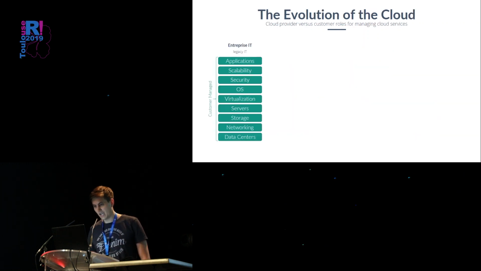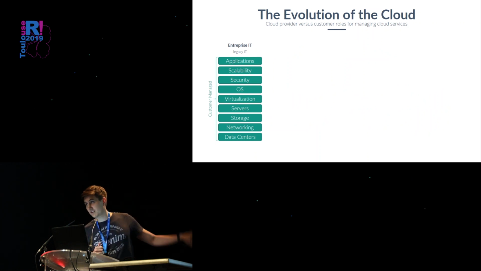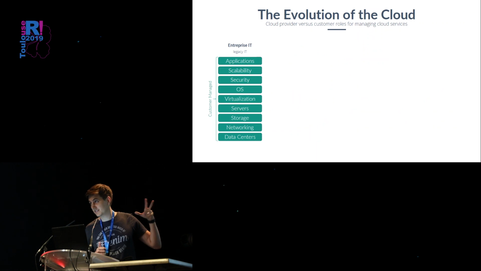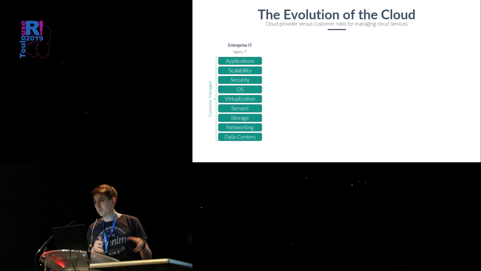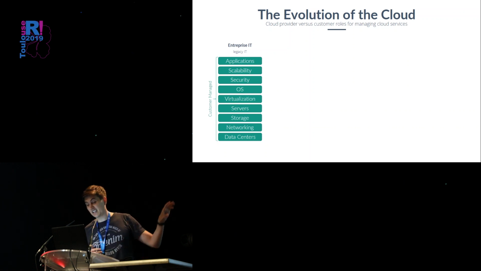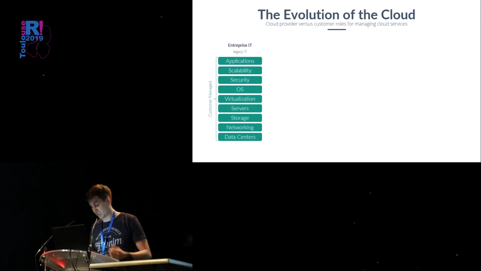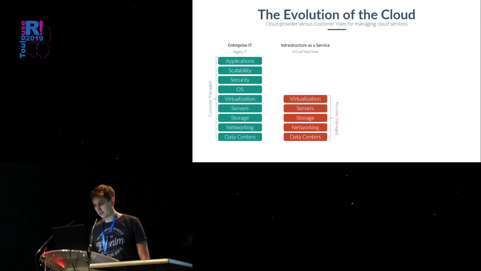If we take a look at the historic evolution of the cloud, you can see on the left side the typical tech stack. Usually a company was responsible for handling everything. It starts with the hardware, setting up a network, patching operating systems, security, scaling, and finally writing the applications that you actually want. But over time, service providers started to take over more and more layers of this stack.